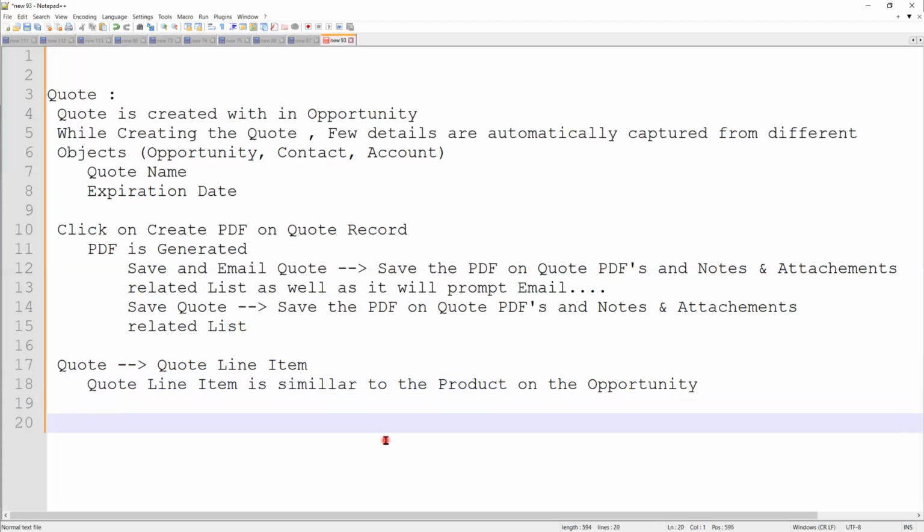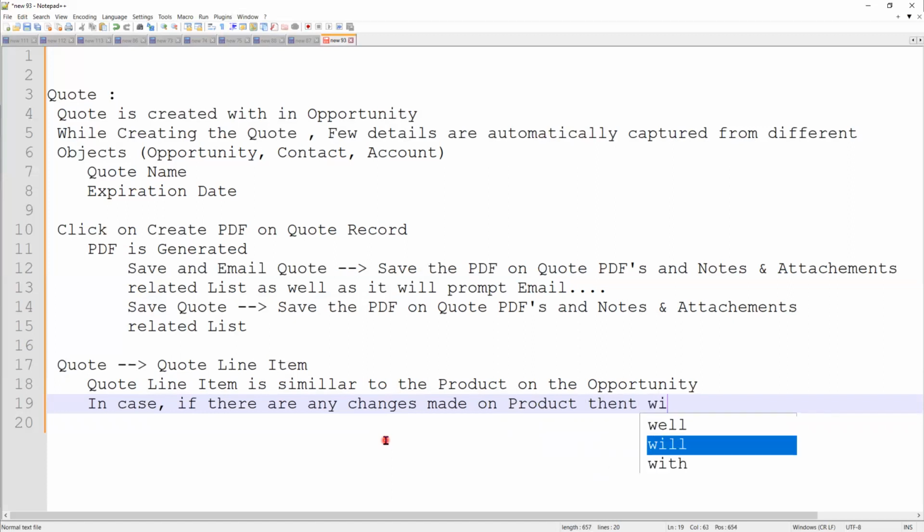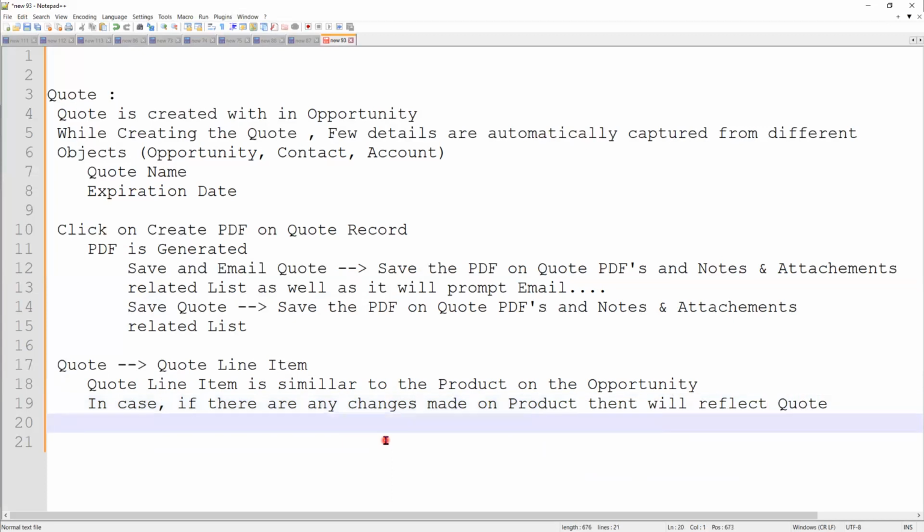By default, syncing will not be there. In case there are any changes made on the opportunity product, then it will not reflect on the code.